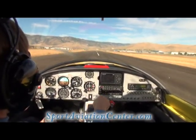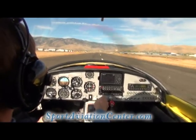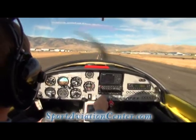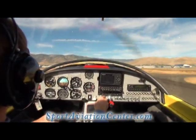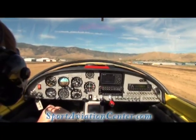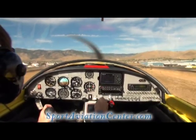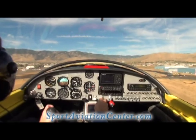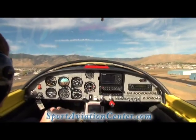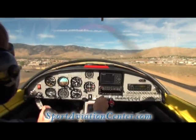Rounding it out, there we go. Okay. Flaps up. On the go. Okay. A little down. Takeoff. Zodiac 610 Yankee, on the go, runway 27. You chasing birds away? I guess so.